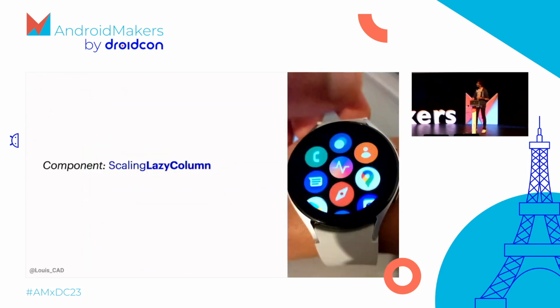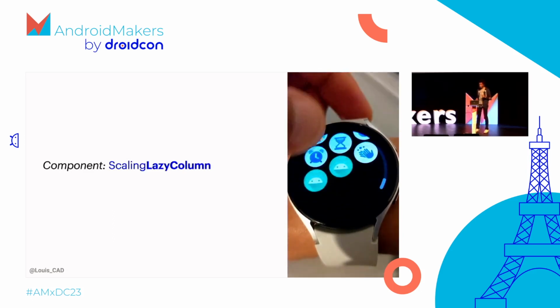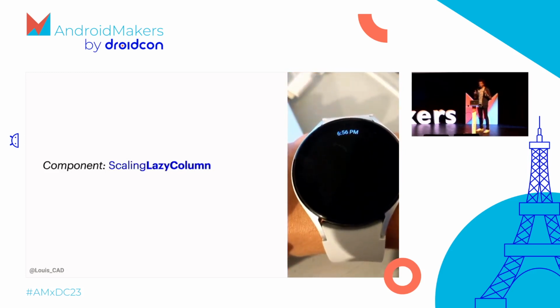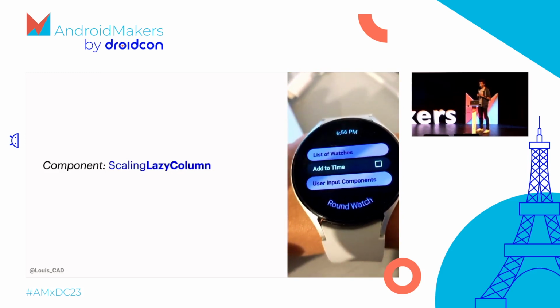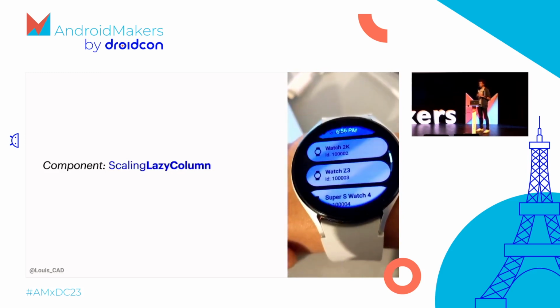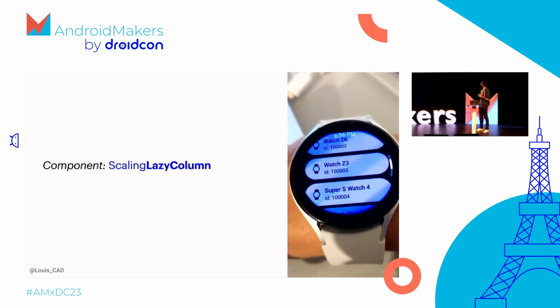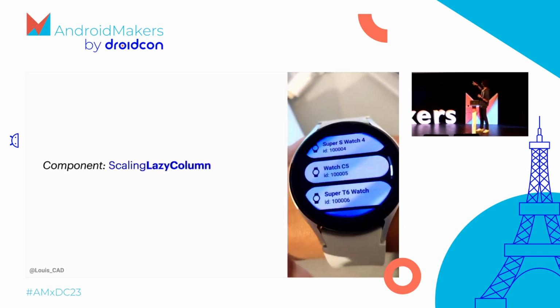Now, I want to talk about ScalingLazyColumn, which is based on LazyColumn, which is something made for Wear OS watches. And this is what last year was apparently the best smartwatch that you could get, the Samsung Galaxy Watch 4, which was the first one to get Wear OS 3. And here is how the latest and greatest looks like in debug mode. It's a cold launch for your information. Silk smooth. Rendering at 60 frames per second. You see my finger moving.